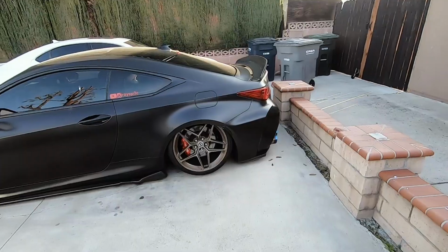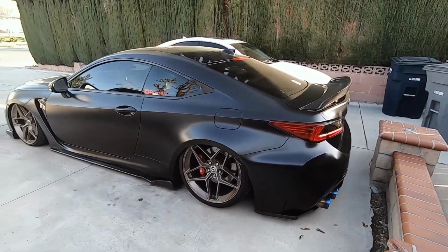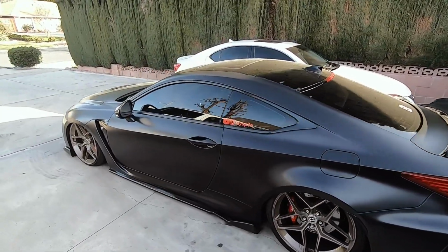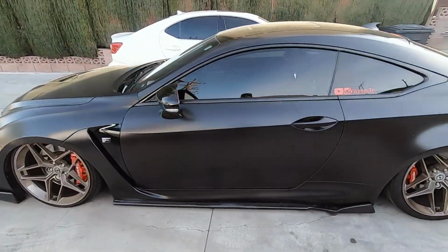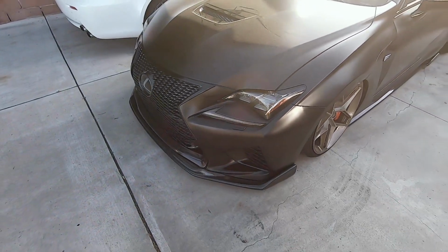So there's the car, per always. It's dusty, man. I washed it yesterday and somehow, I think it's pollen or whatever. But yeah, car's looking good. Pretty subpar wash, but whatever. Let's go get these headers.